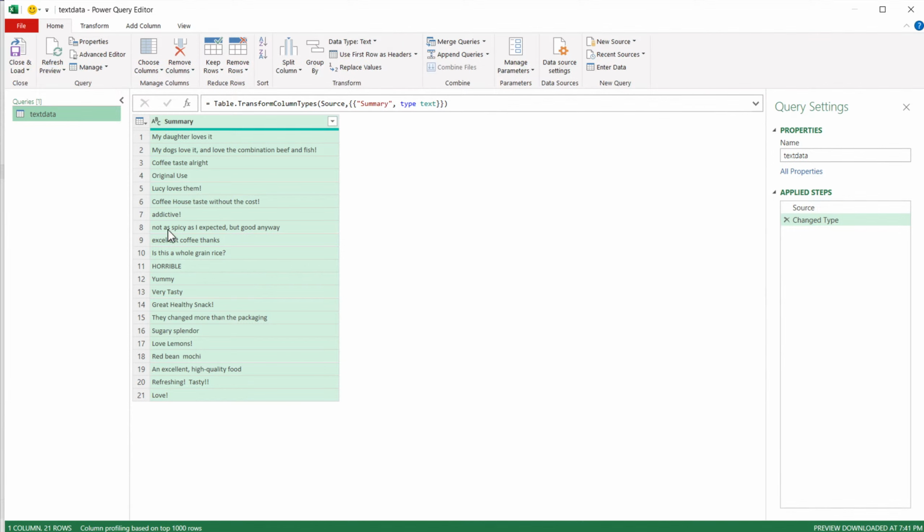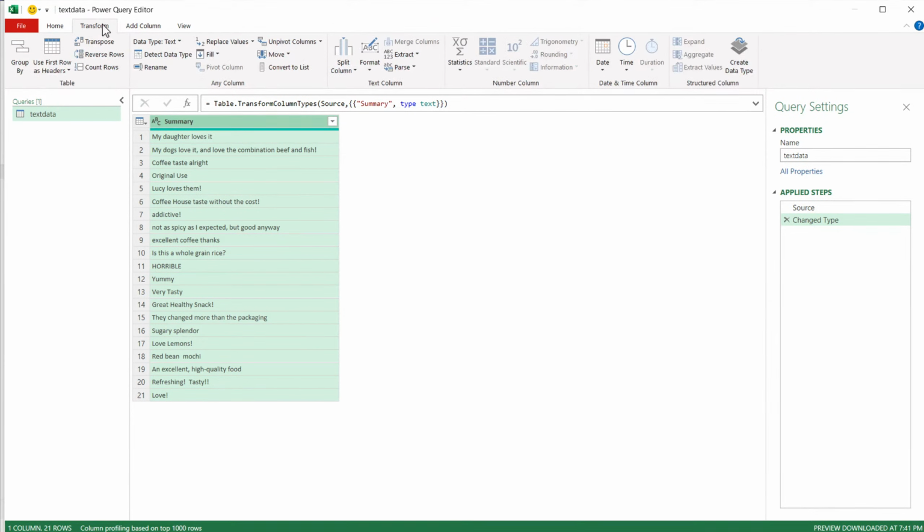One thing I want to do here is make sure I convert all this text to lowercase so we don't have a problem with upper and lowercase situations. We should be able to do that pretty quickly here. So if I take this data, we should have, see under Transform, let's see, I believe there is an option for that right here.